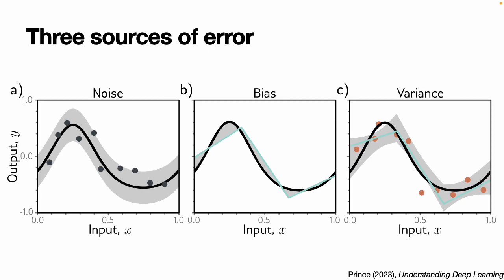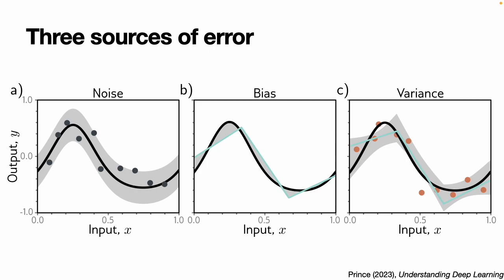So the next thing is bias. I'm trying to fit a curvy line with three straight lines here. So my straight lines will never be able to capture the curvy line. We'll never match it up perfectly. So no matter what I do, you can see there's going to be some gap here, and there's going to be some bias. In the picture I started with, that was called approximation error, but you can think of that as just bias. The straight lines will never be able to capture the true model perfectly.